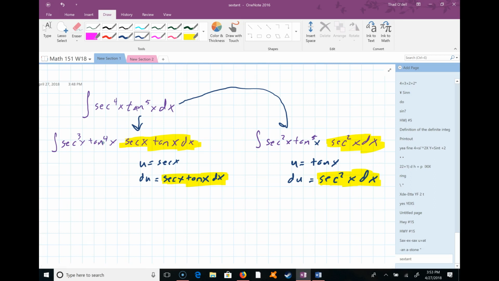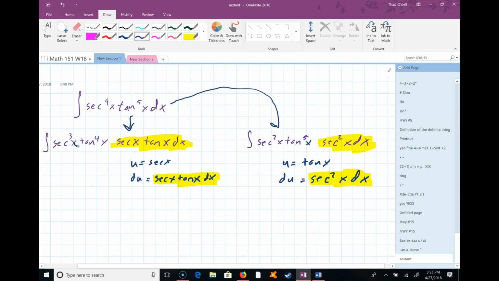Over in this case, since my u is tangent, my derivative is secant squared, that means I don't want any secants in the leftover stuff, right? Because I want a bunch of tangent stuff here, so it'll be kicking out that derivative. And here I want a bunch of secant stuff here, so it'll be kicking out the right derivative. Okay? So now what happens is I've got to change everything that's not the right thing. In this case, I would have to change all those tangents to secant. So notice I have a tangent to the fourth here. Could I change a tangent to the fourth to a secant?